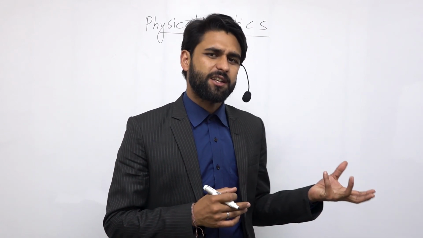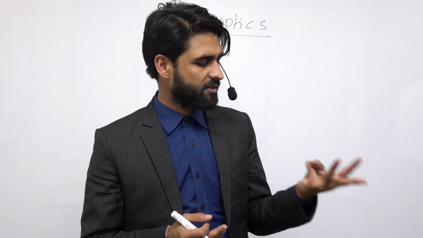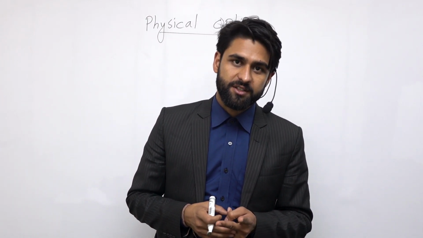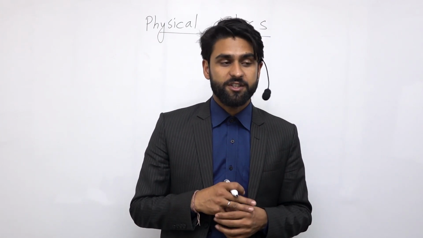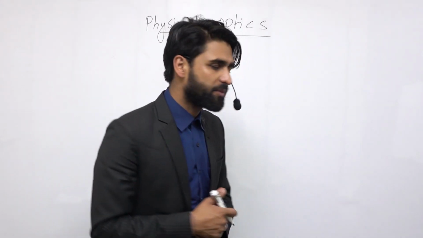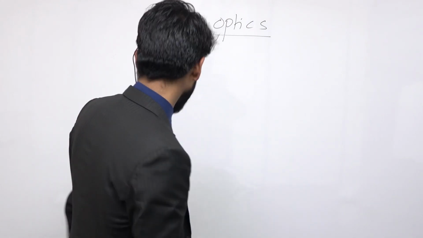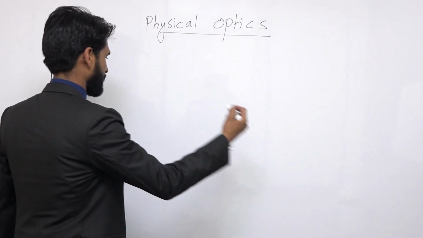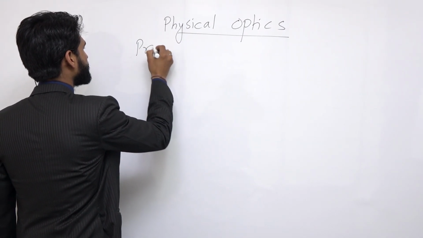In this chapter we are just going to talk about the wave nature of light. Since light has a particle nature as well as a wave nature, the particle nature we study in modern physics, the photoelectric effect, and here in physical optics we study the wave nature of light. So first of all, what we need to know is the production of light.